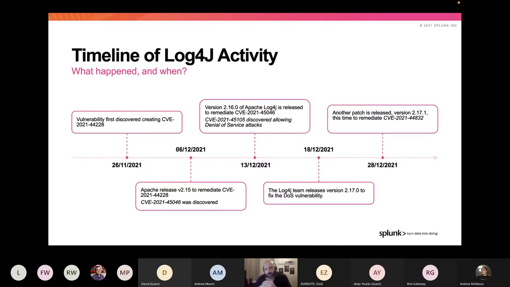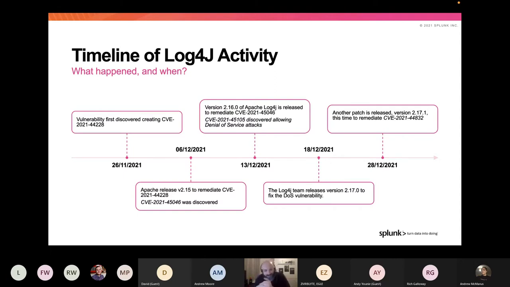So it took a little while to get the patch from Apache. They released the patch around the 6th of December to remediate that original CVE. But then there was actually a further one discovered, as you wouldn't expect. The vulnerability allowed code execution by an attacker, although it may have been via a different mechanism. The patch still brought in an open vulnerability that was deemed pretty bad, and affected all the same versions as previously, including the new CVE. The bug was actually with the patch itself. Then on the 13th of December, they released 2.16 to remediate CVE-2021-45046, which again allowed that remote execution.